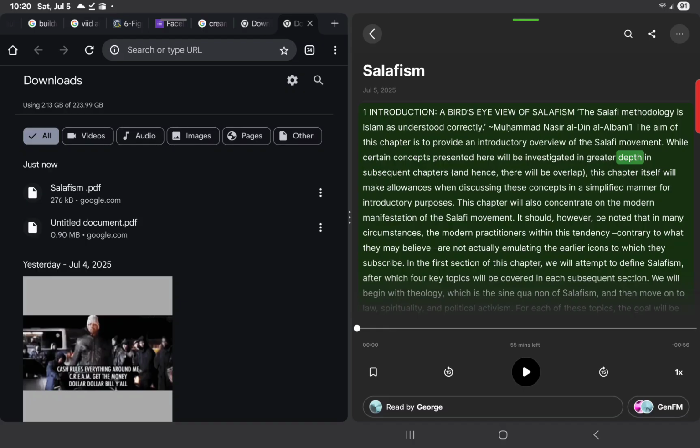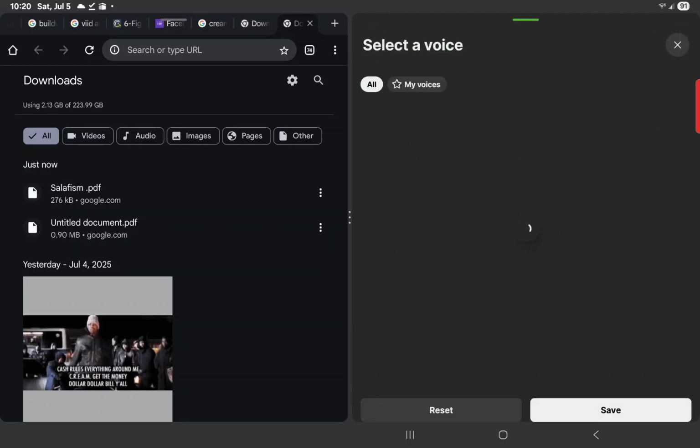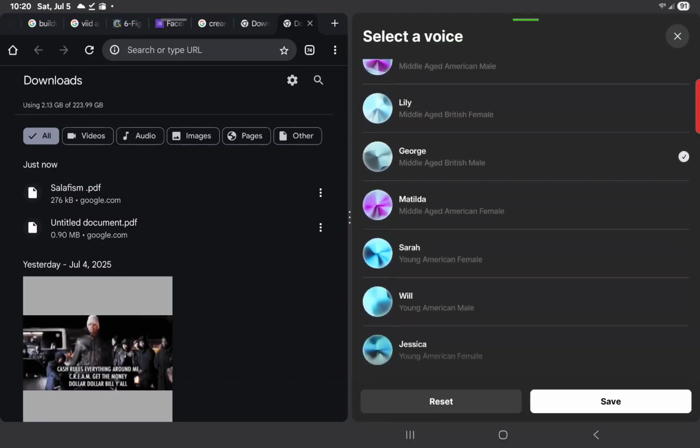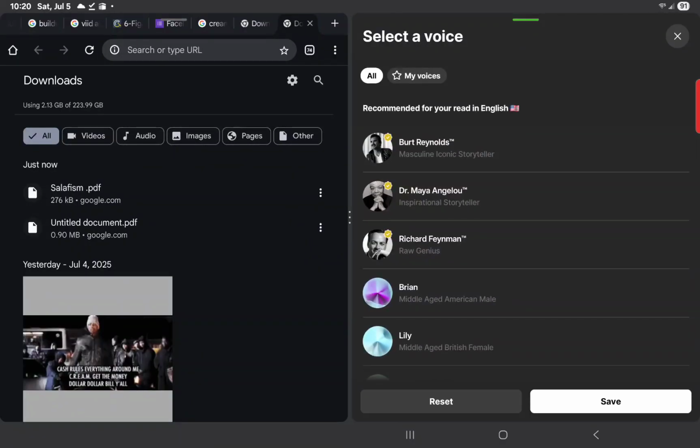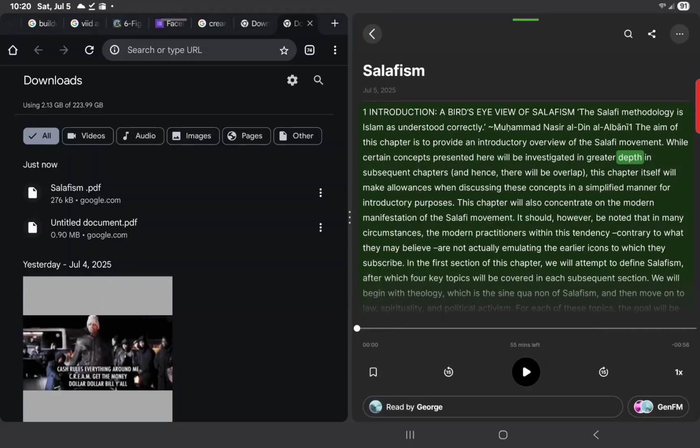So there you have it. Follow those steps. You can create your own audiobook, whether it's this book, or now you know about the 11 Labs reader. If you did not know, you can go here, choose different voices. You can explore all the different voices there. This is top notch, the best app in the whole planet. And you can use the same technique for any audiobook you want to create.